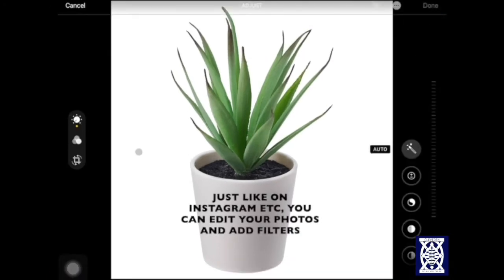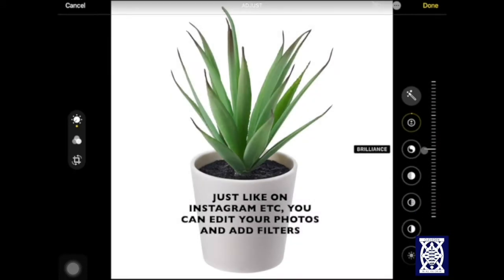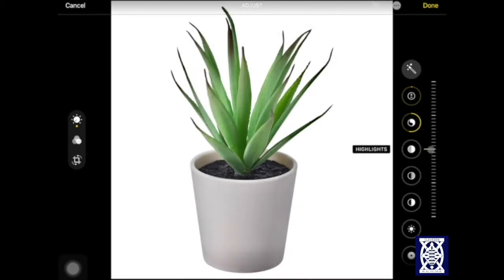This section is just like using something like Instagram. You can edit your photos and add different filters. On the right hand side, you will see that I am trying out all the different options. There's things such as shadow and contrast. There are lots of different options, so before you begin your task, why not try each one out and see what they do?